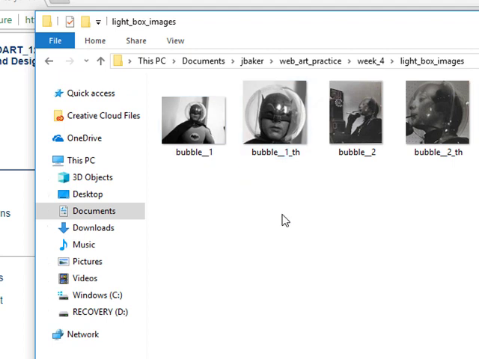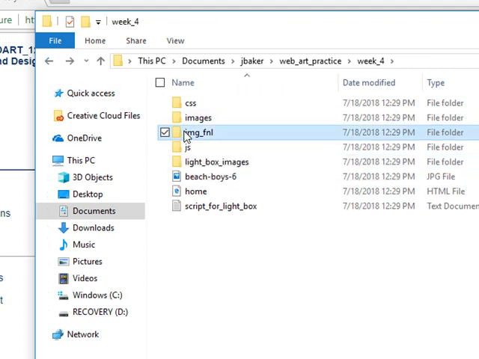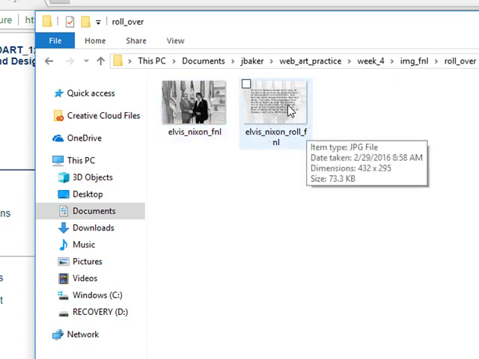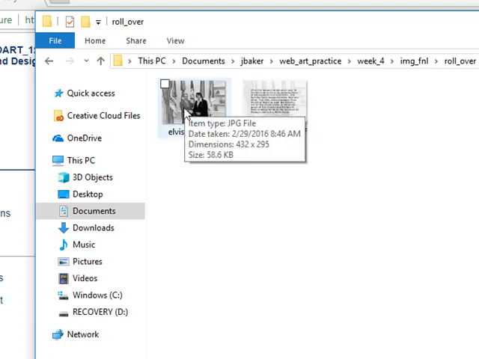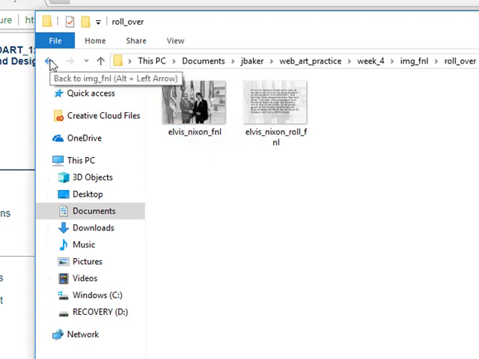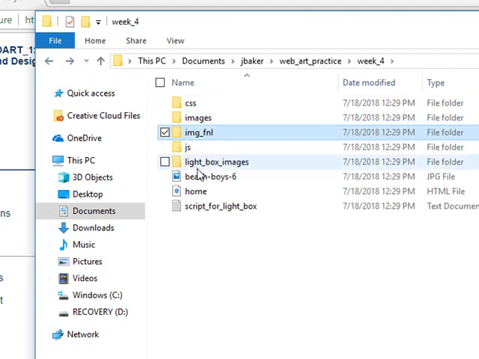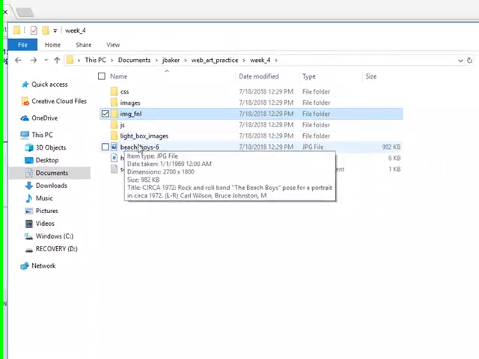So when you're getting all your JPEGs set up for this week for a project where you have to use a lot of images, you need to have it organized in a way that makes sense. And I'll show you again in here. So in my rollover, it just makes perfect sense what it is. This is the roll, so I named it this in Photoshop. So it's a rollover. I know what it is. And then here's the other one. So the naming convention needs to make sense for you at least, and I'll show you how I use my naming convention as well.